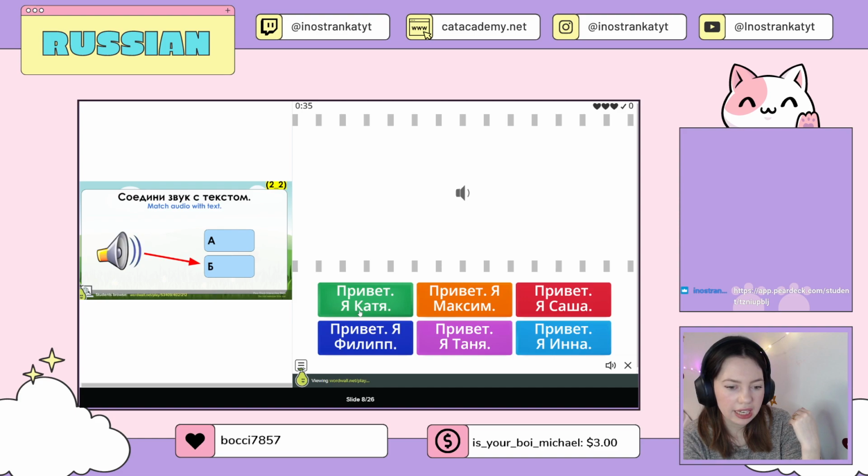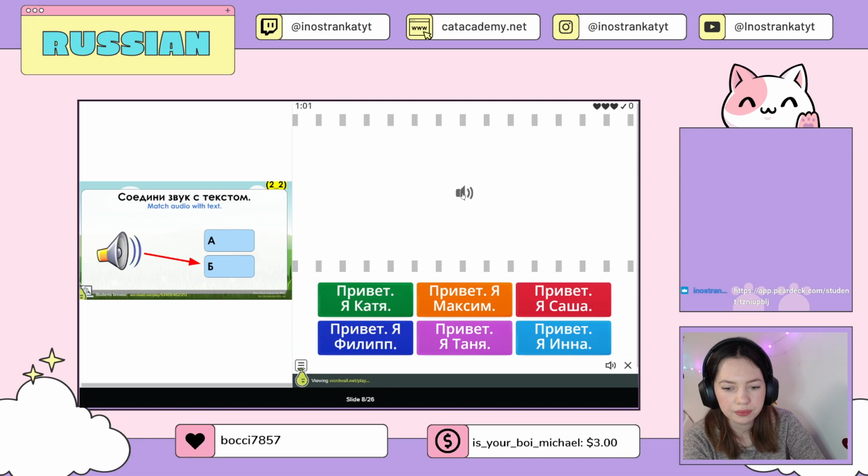And later we have to figure out which name we are actually hearing. Of course we don't know all of these names, maybe except for mine, but we can hear the sounds. Just try to hear the first sound of the name and it will help you to match. So we're going to practice a bit of our listening skills.